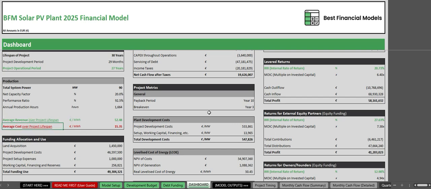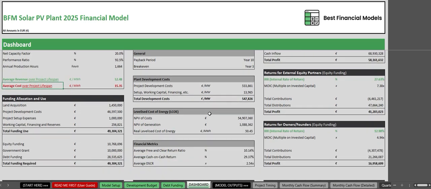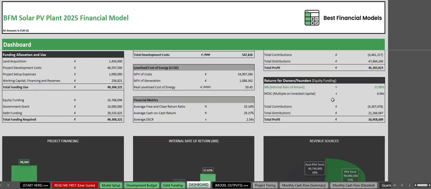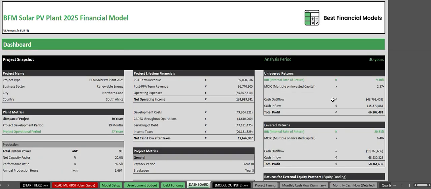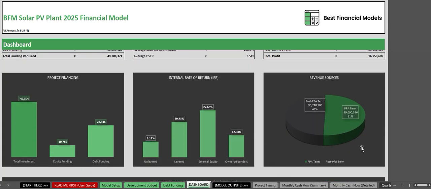So automatically you can see whether this is viable or not. Returns, investor returns, both levered and unlevered returns are automatically calculated for you, and some graphical representation as well. Here you can see the revenue sources, the split between the purchase agreement term as well as the post-purchase agreement term.